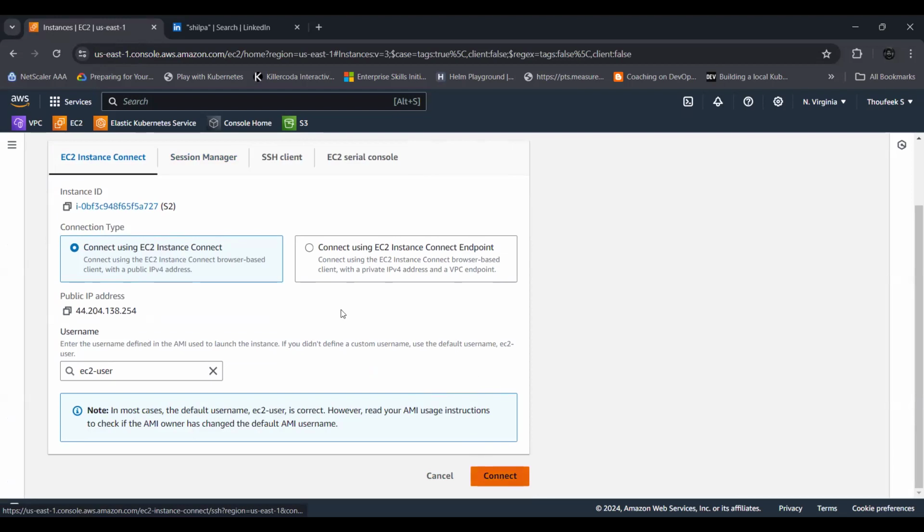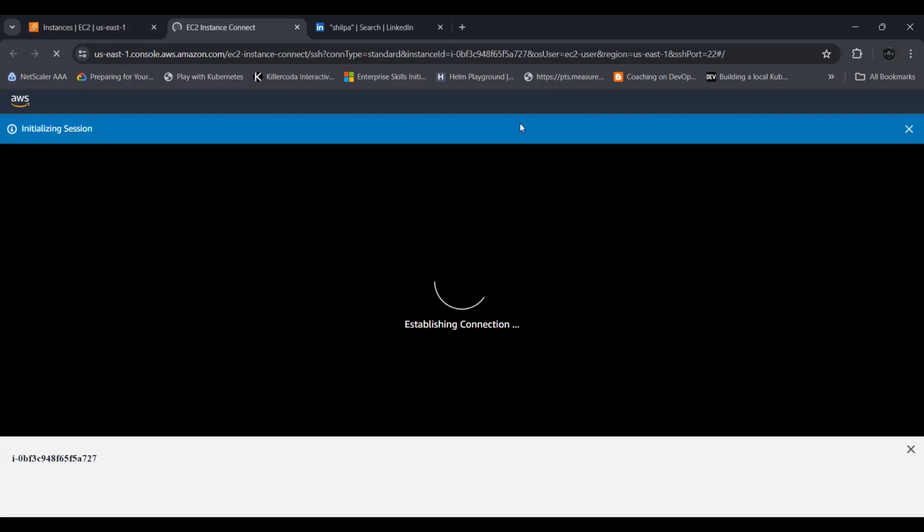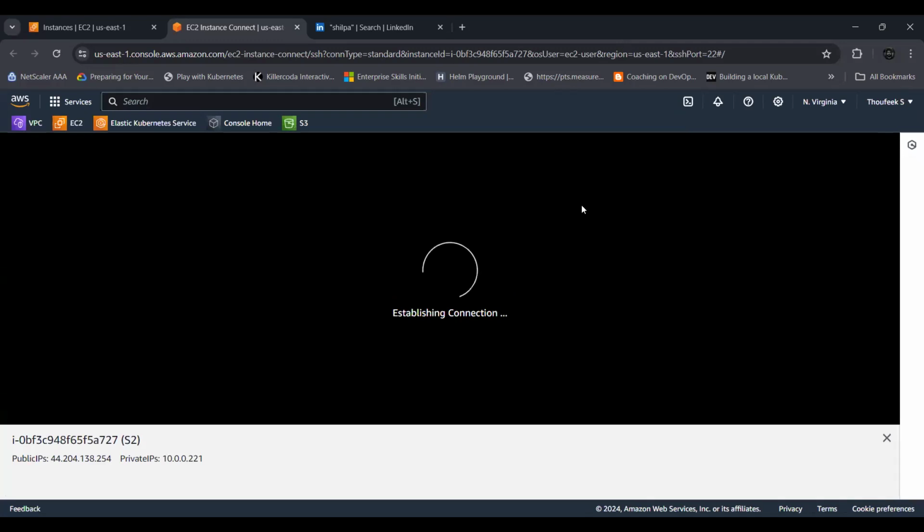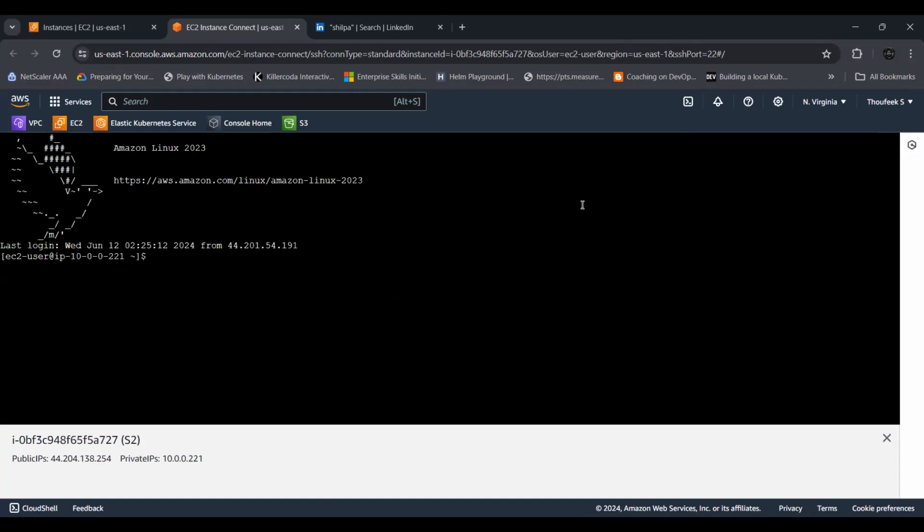This is one of my target machines, and I'm just ensuring that the sample test file is here or not. How to check whether the file is in here or not? We can log into that server using the public IP, and directly run ls. See, that file is here, sample.txt. We can check the content.